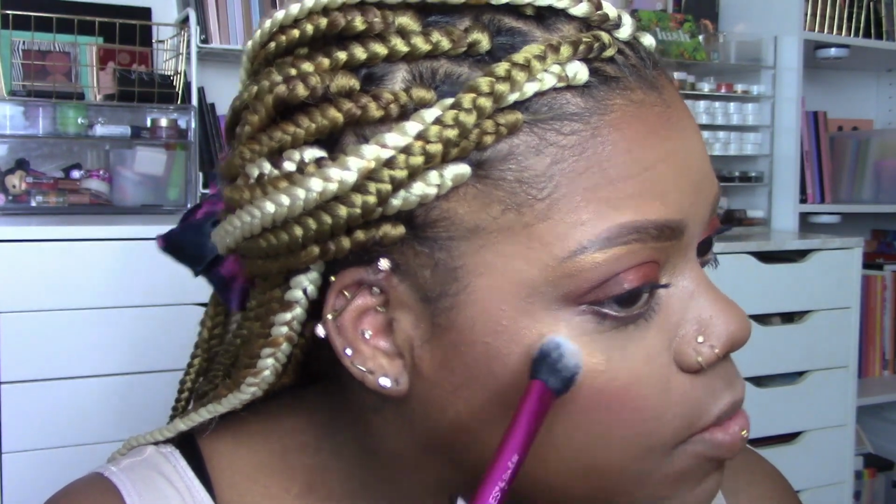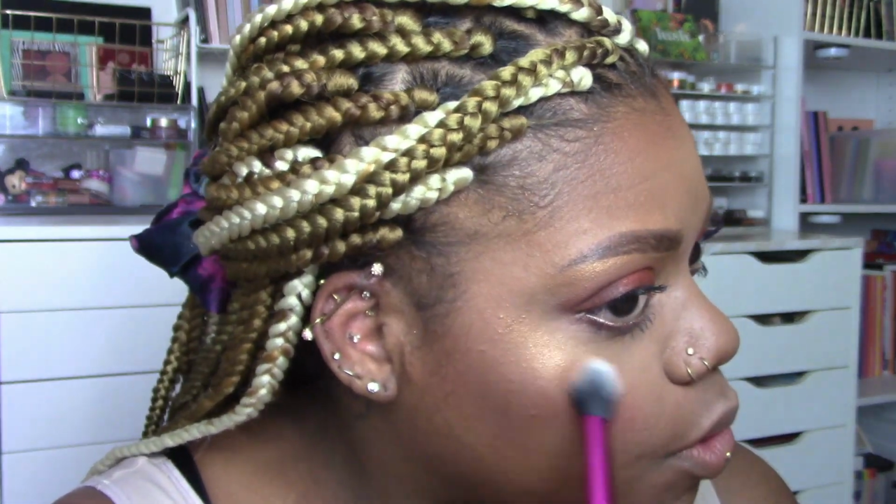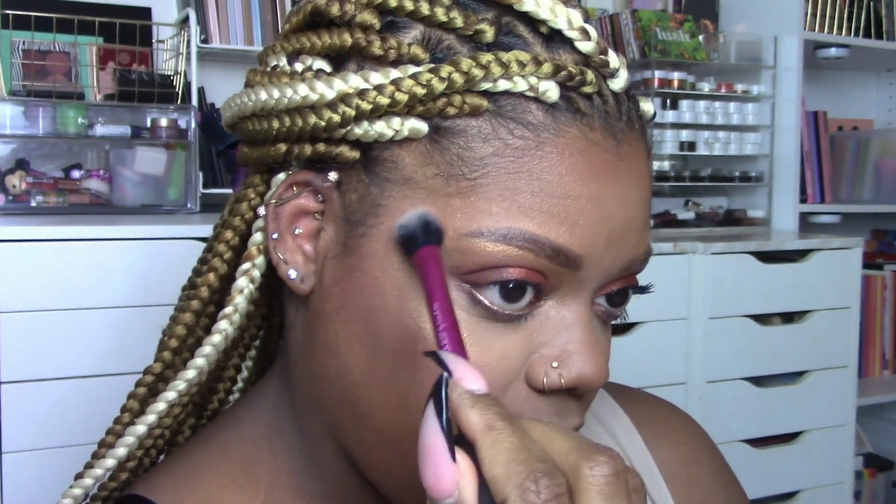Okay. Favorite part. Let me grab this highlighter brush. Do I have a nice, clean, fresh one? I do. Let's do this. I'm so excited. Love highlighter. Love it. We saw it on the eye. So we know. Look at that. Look at it. Absolutely beautiful.